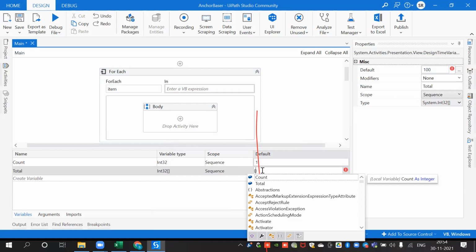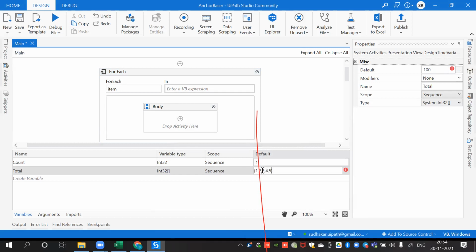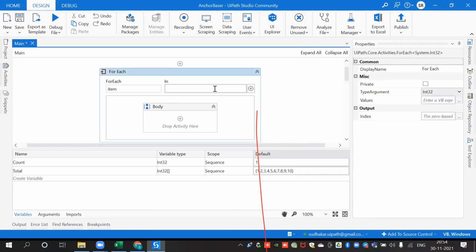So here I can define 1, 2, 3, 4, 5, 6, 7, 8, 9, 10, like that. Okay, so now how many times do you have to do it? We would like to do it 100 times.